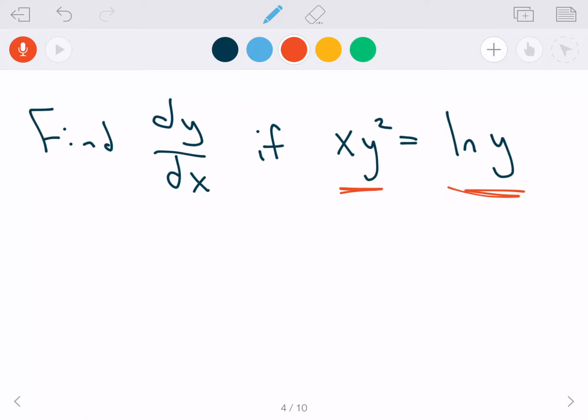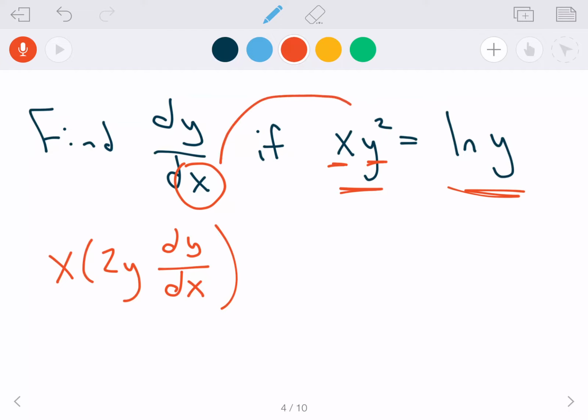So when you do implicit differentiation, you proceed like normal. So here I've got a first and a second. I'm going to do a product rule. So I have first times the derivative of the second. Anytime you take the derivative of y, that's when you have to implicitly do your chain rule here, dy dx. If this variable doesn't match this variable, that's when you have to include this term. Anytime you're taking a derivative and this bottom variable here, what you're differentiating with respect to, is not the same variable, then you have to include this dy dx.